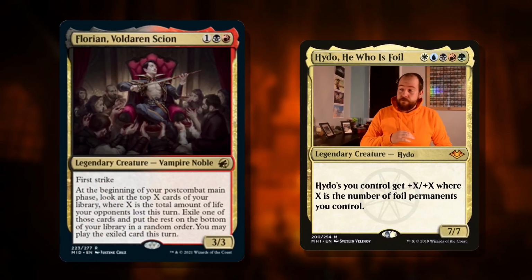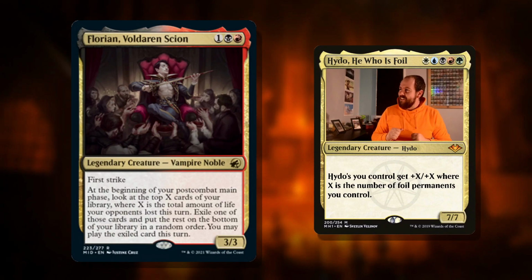Welcome to the Pantheon, where we're getting in some vampiric tendencies. You know, I've got the urge to just drain people of blood. And so does Florian, Voldaren Scion.